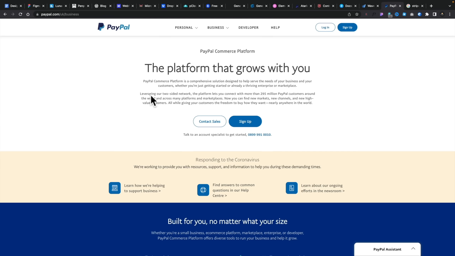Now, if you're not in one of those countries and you still want to be able to create invoices and take payments, then PayPal is probably one of your better options. Is it perfect? No. But what it does do is it opens you up to an international market pretty much, where you can take payment in your preferred currency, or you can use the currency of the country that you're working with, and then it gets converted via PayPal. Now, obviously, there's going to be charges for this, but the ease of use makes it simple and straightforward. And if you go for the business account, which again is free, you can also create customers, send invoices out and track those, and have simple payment links and so on. It is a really simple way of doing all those kinds of things.